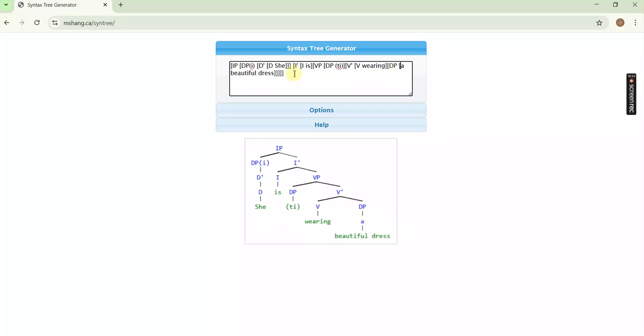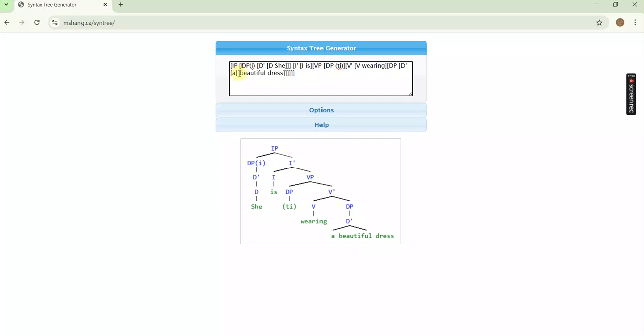Let's add a bracket here. Here. Then add another bracket. Here you'll be showing the bar. A beautiful dress.